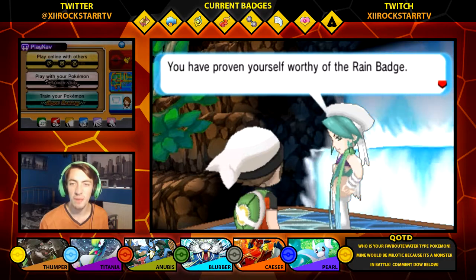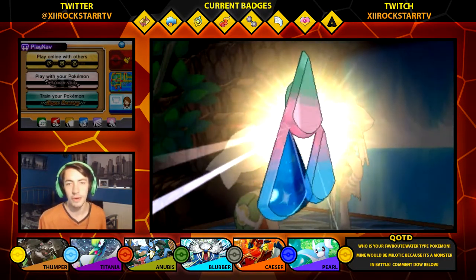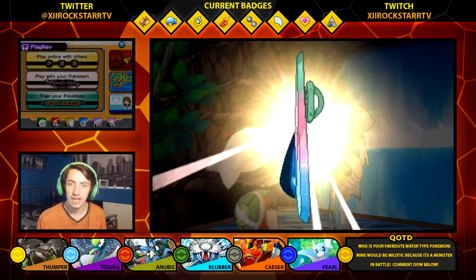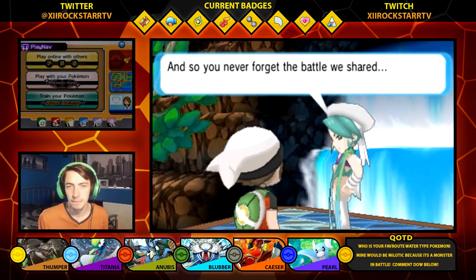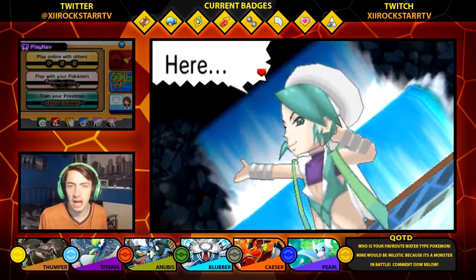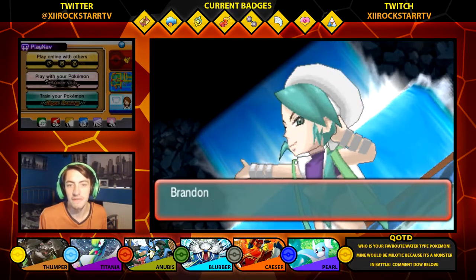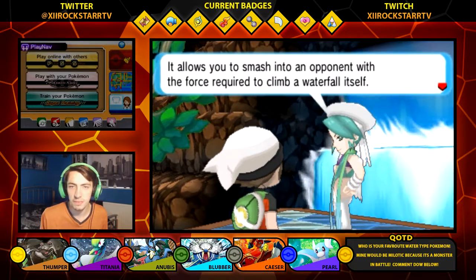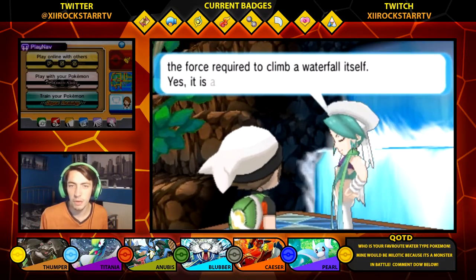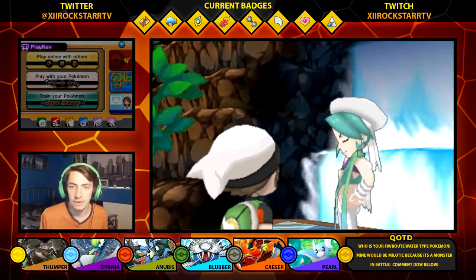And you're proving yourself worthy of my Rain Badge. Here, show full obedience of all Pokemon. So look at that. Look at the gradient colours. From green to pink to blue. So he gives us HM05 Waterfall. Contains waterfall. You smash into your opponents with great force. Required to climb waterfalls itself. Which we need to get into the Elite Four.